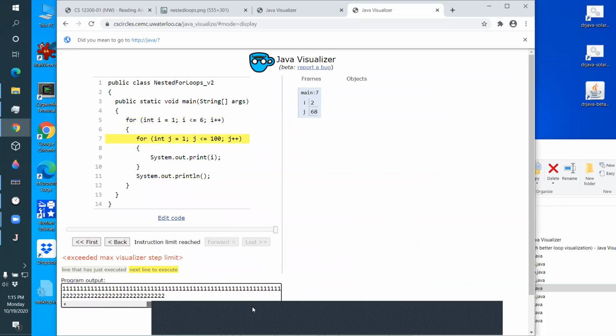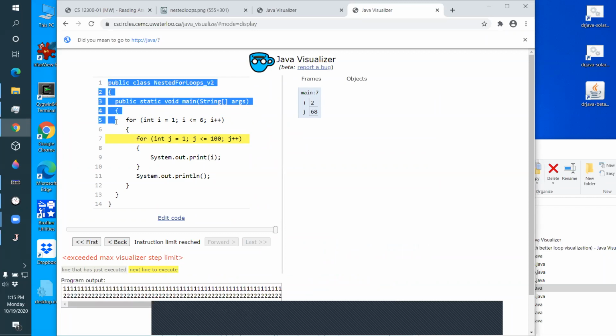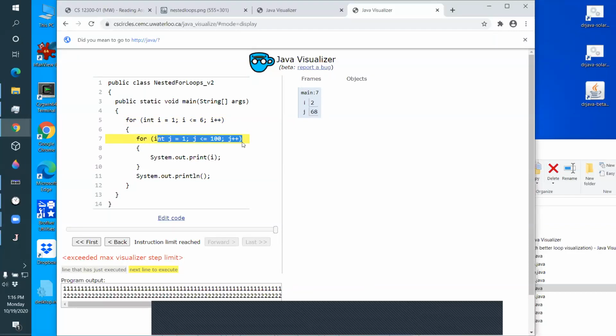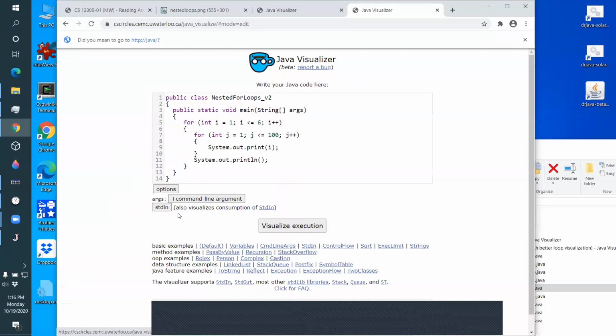See, I only got through the middle of the second row, and they stopped me from running. It should have been, I mean, I could put this in DrJava. It would be 6 rows of 100 numbers each, the numbers 1 through 6. So it'd be 6 rows where each row is 100 numbers: 100 ones, 100 twos, 100 threes, 100 fours, 100 fives, up to 6. And they're probably not going to let me visualize that.